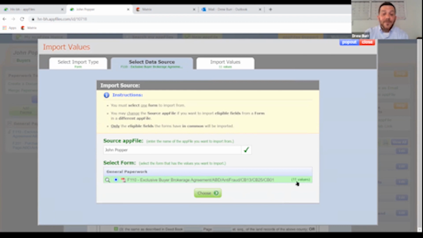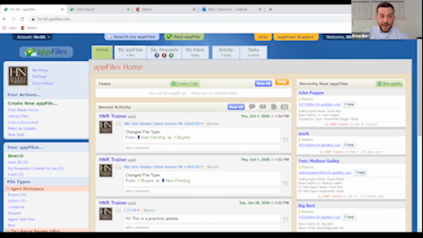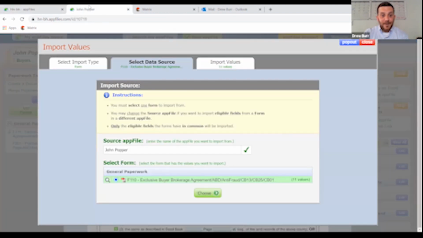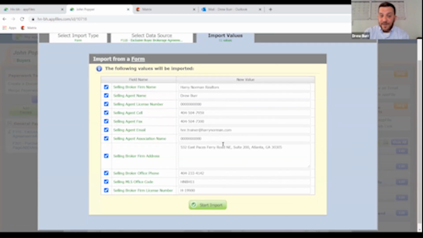It's that information that I had pre-filled in the form values right here about me. So it's saying 11 values are going to be added into my purchase and sale. I'm going to click choose. And here's the information that it found on my buyer brokerage to fill in my purchase and sale. So I don't have to type this stuff in.